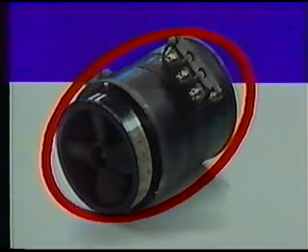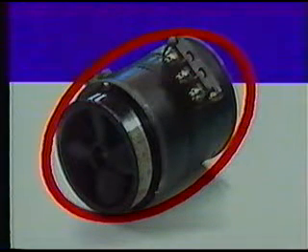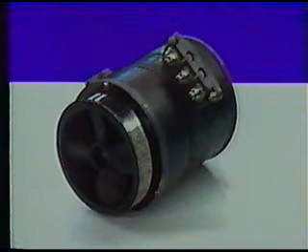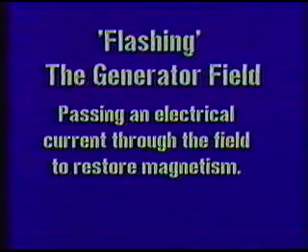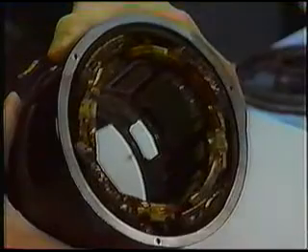Without external control and regulation, the voltage being produced under this condition is very small, but is enough to get things started. If for some reason the residual magnetism is lost or is too weak to begin the generating process, it must be externally assisted. This is done by passing a current through the field, or flashing the field as it is commonly called. Because of the materials used in aircraft generators, they retain their residual magnetism for long periods and do not normally need to be flashed. As we will discuss later, a circuit within the generator system flashes the field during reset operations as well.